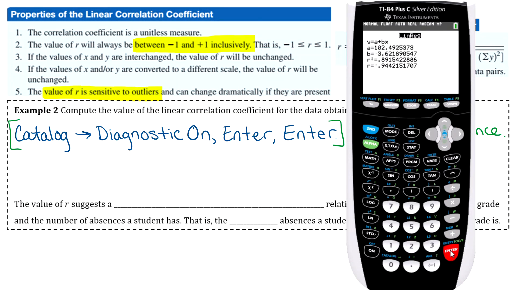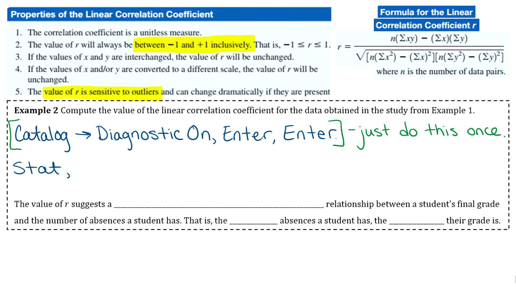And then it's going to give you some values, and at the bottom there is r. So r is about negative 0.944. I'll just write it in words in case you're taking notes. So you do stat, calc, and then go to linear regression, or linreg a plus bx. And then that's going to tell you your r value. And your rounding rule for r, if you want to make a note of it, is three decimal places. So r is negative 0.944.